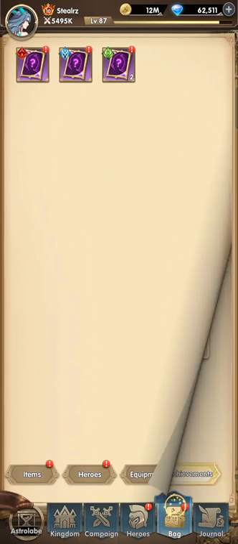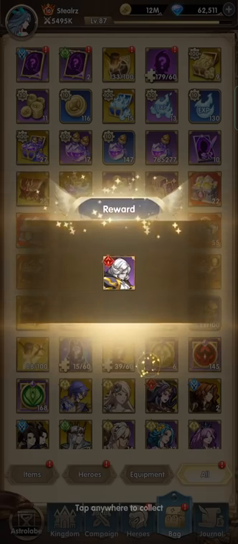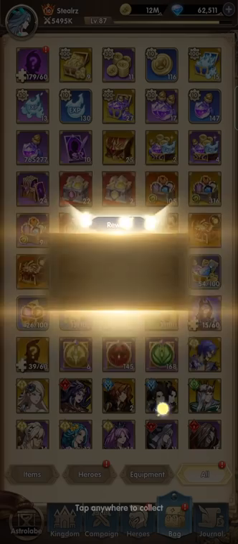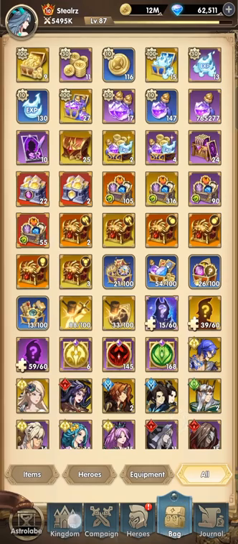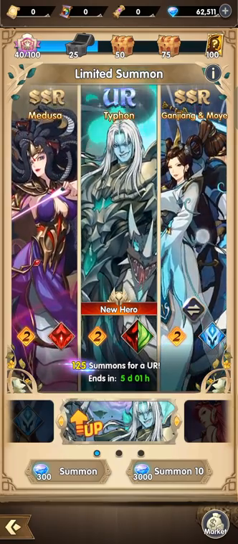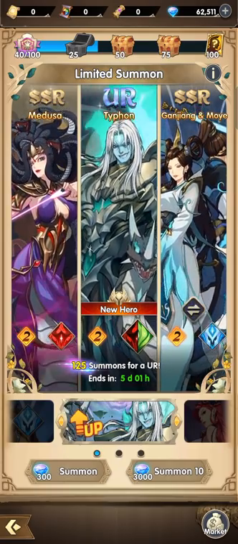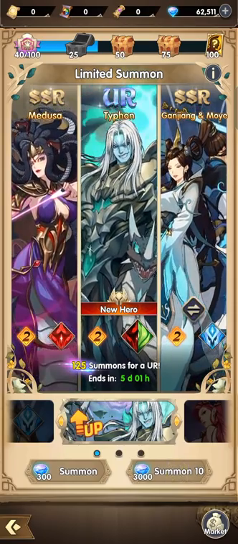Alright, so let's open this up. And we will go back summoning on the banner again. So we have a lot of gems, and we can use all of these gems. Alright. So, yeah, let's go. I'm pretty sure we can get Typhon here. Okay. So, first one, let's go.